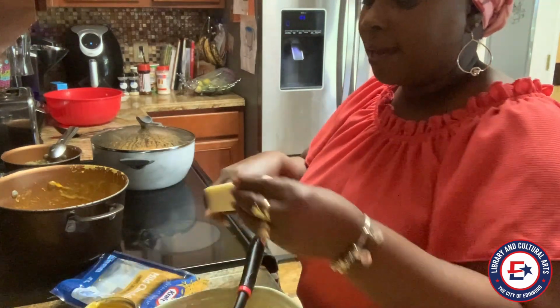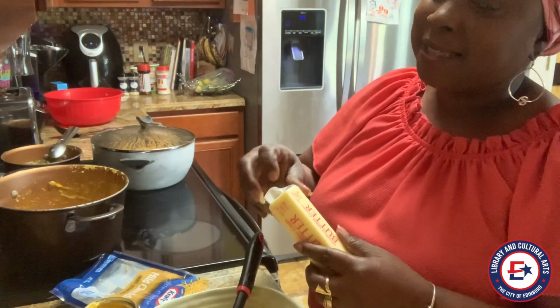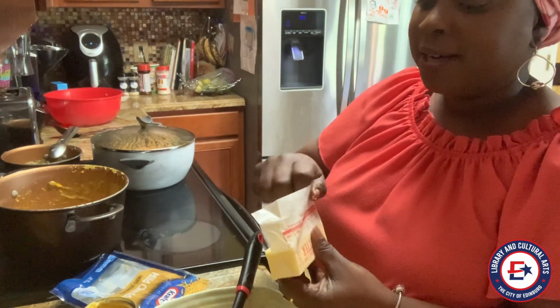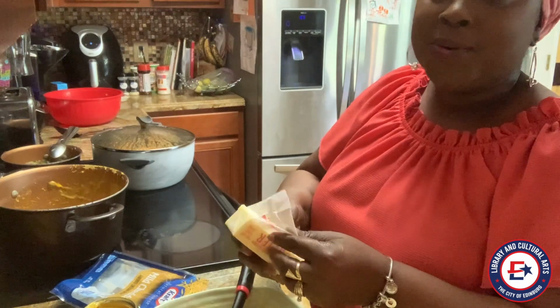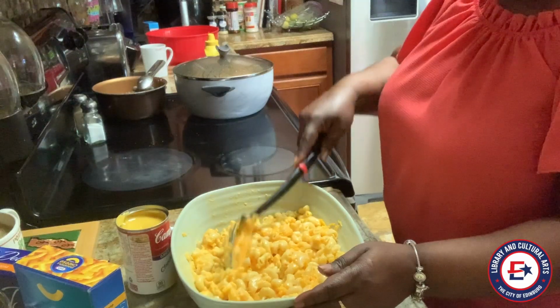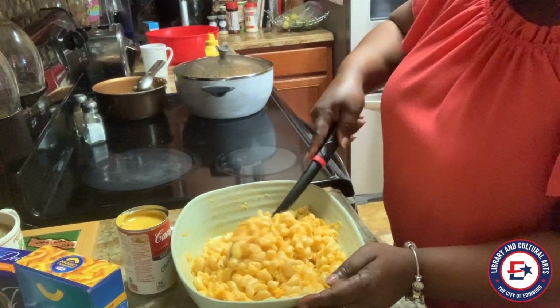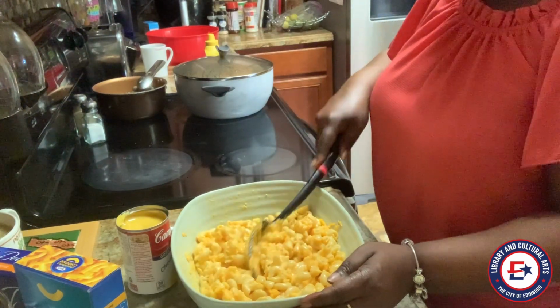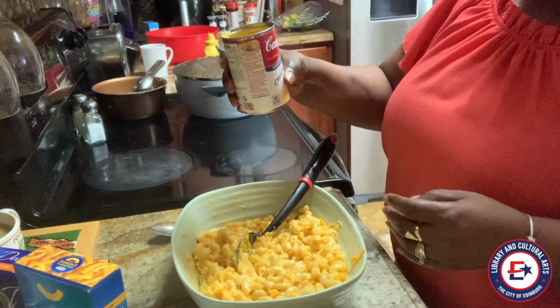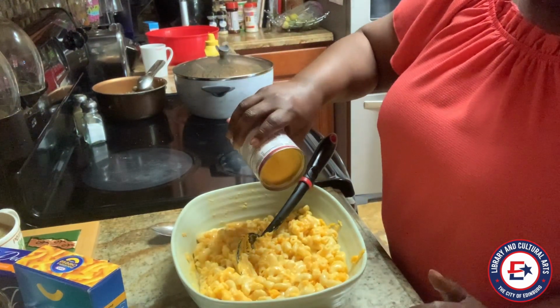Okay. And then while your mac and cheese is still hot, you're going to add a stick of butter. Now remember what I said, you don't eat like this every day, but that butter is going to take it over the top. So you add in a stick of butter. After you get your butter all melted and put in there, you're going to add a can of Campbell's cheddar cheese soup. Put that in there.